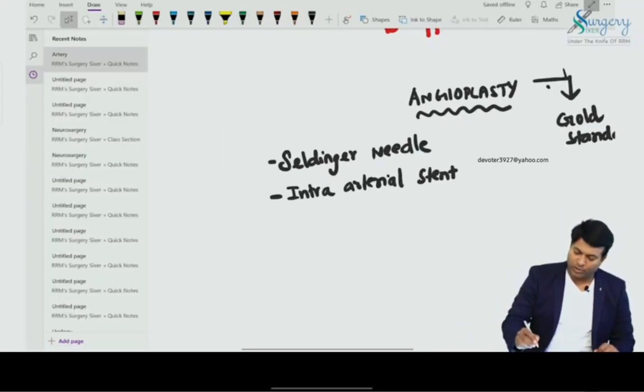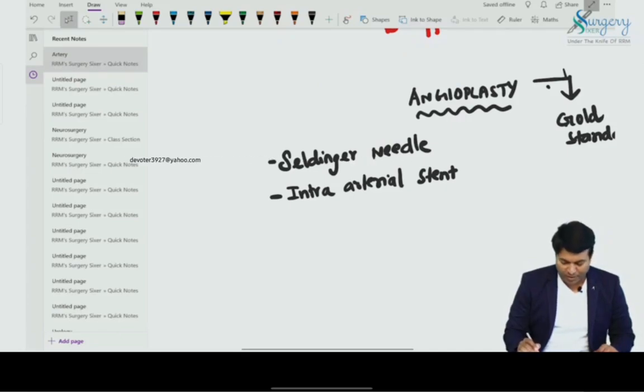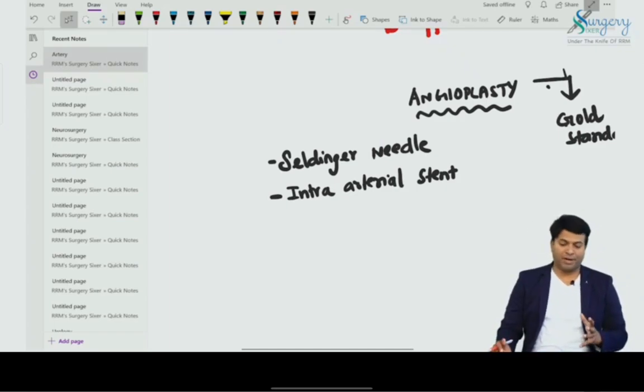Next we are going to the other peripheral vascular disease, thromboangiitis obliterans. Though Bailey displays only very few points about it, because this disease is very rare in Western countries, it is very common in India, especially South India. This disease is very common.